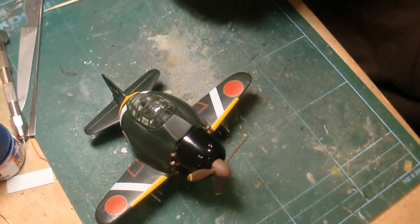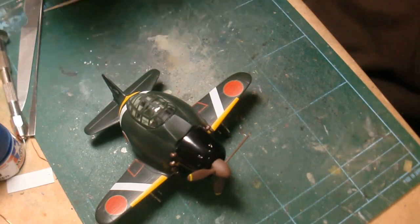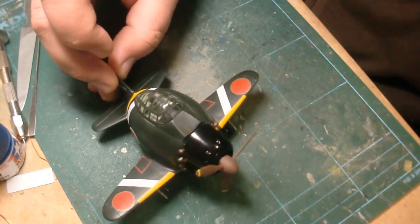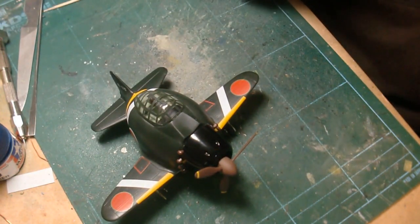And am I going to get any more of these things? You bet. Am I going to be building another one soon? Actually, yes, because I showed this to my sister, and she wants me to build her the P-40 that she bought, that I showed earlier. So you're going to see that one in a little while, I think, because she really wants that one.